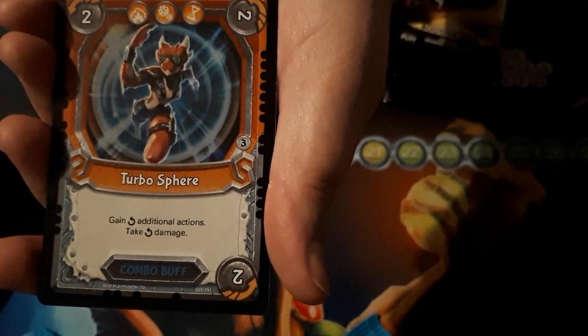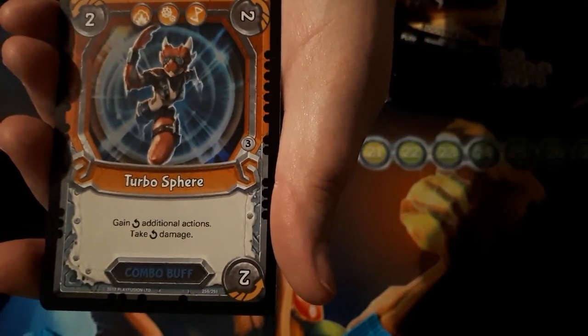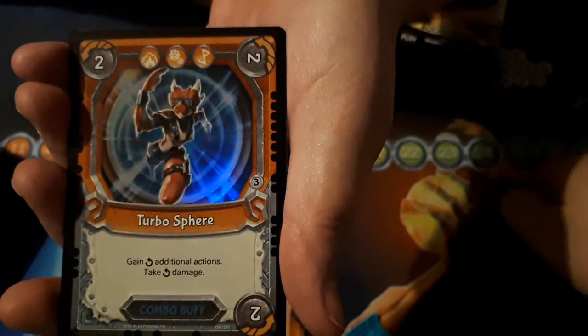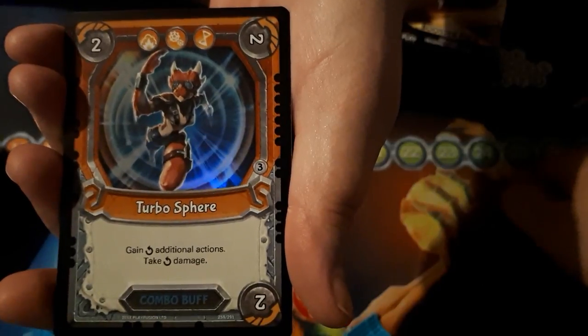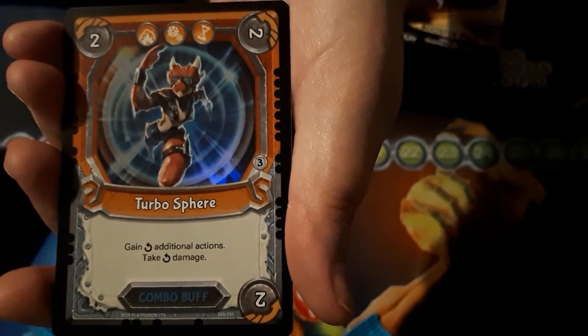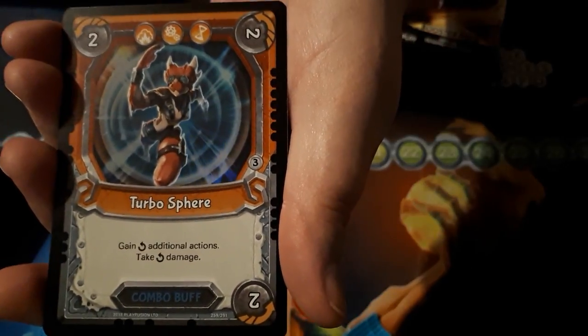Wow, that is an action pose. Is that Zuna? It looks a wee bit like Zuna. I like that it's got all of one of each 3. So gain additional actions. Wow. Take corner damage. Wow, that's worth it. That's totally worth it. Like 2 damage for 2 actions? Hell yeah. Yes, please. Yes, please.